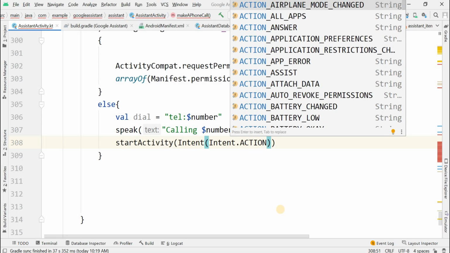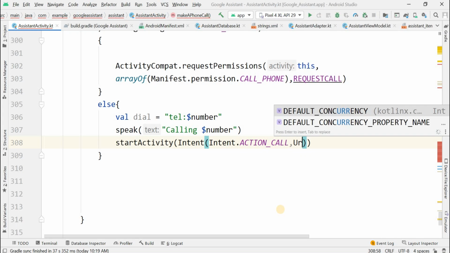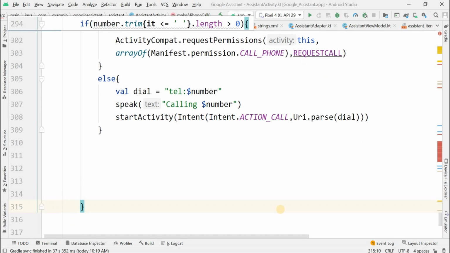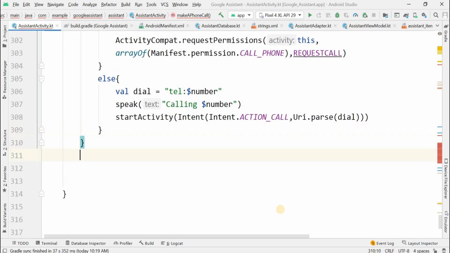Okay, so passing the URI dot parse, then dial. Okay, so this else condition is completed. Afterwards, this is the outer if condition, and here we have to get the thing which I was talking about.